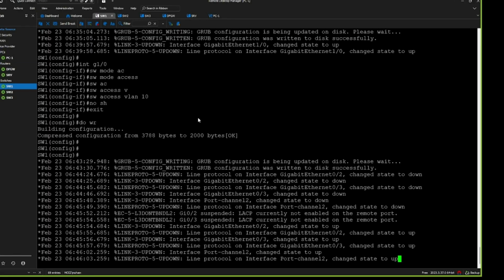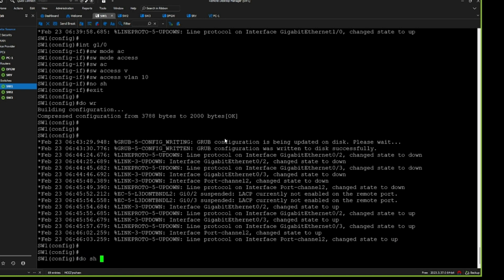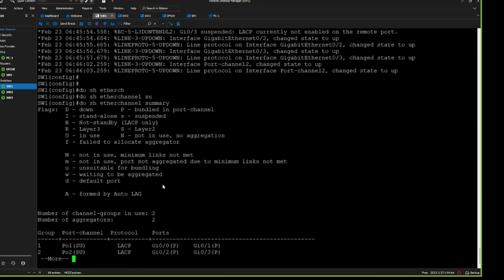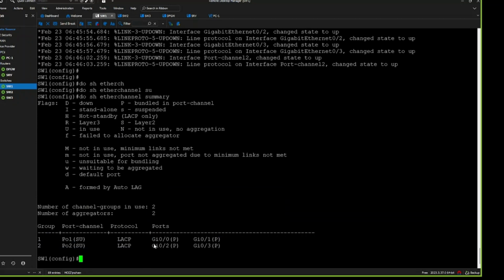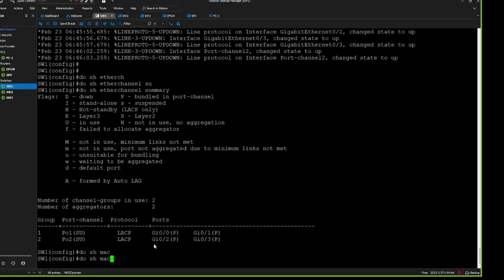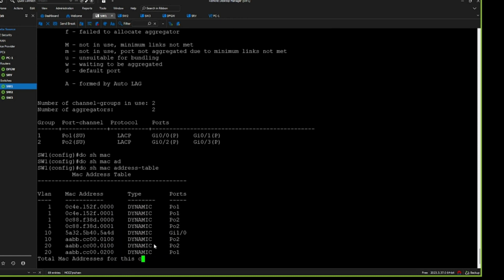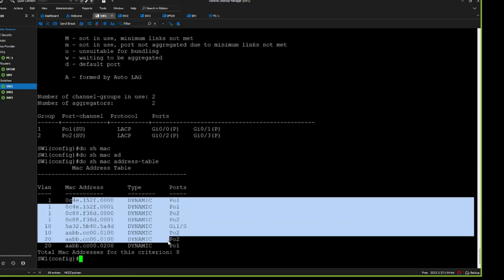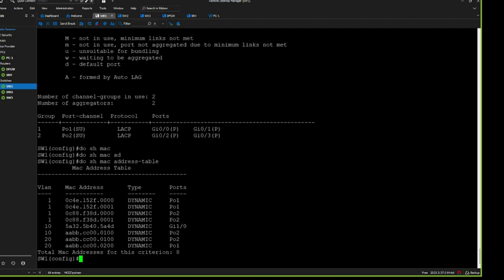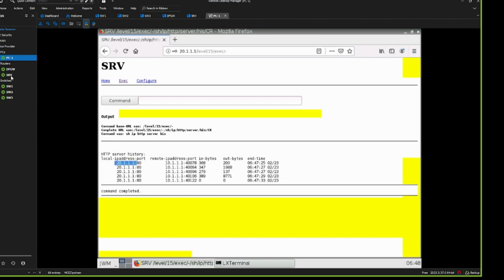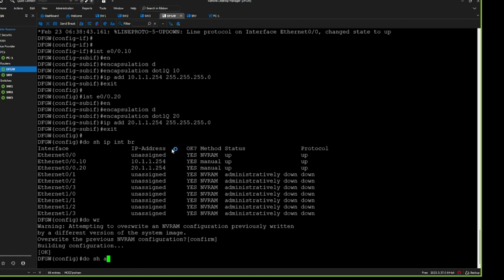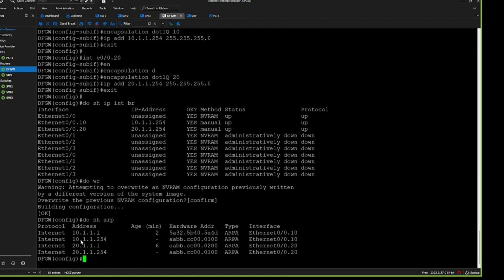If I go back to my switch and say do show ether channel summary, all the ports are up. If I say do show MAC address table, it should learn the MAC addresses on different interfaces. If I go to my default gateway and say do show ARP, you see 10.1.1.254 has this MAC address, 0100.